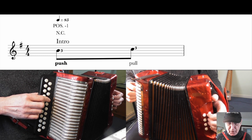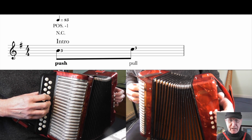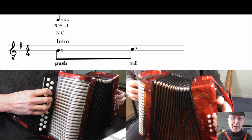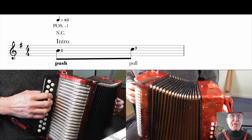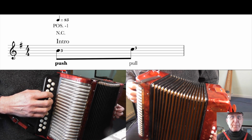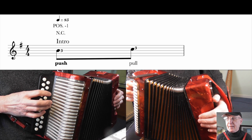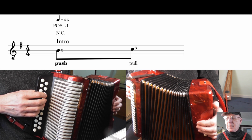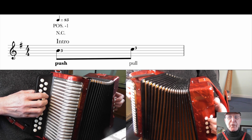So if I have my first finger on the fourth button down on this fourth button start instrument, and I place my fingers sequentially underneath, that's what I call position home. So one up from that I call position -1, and that's where we're starting. You can see crotchet equals 85, that's a metronome setting, but don't worry about that, just play the piece at the speed you can. So you're going to count 1, 2, 3, and you're in with your B and C note there. Pretty straightforward, and then you're into the first main bar on the next stave.